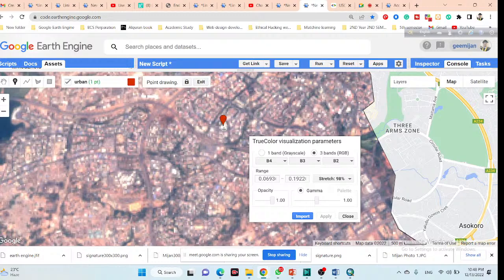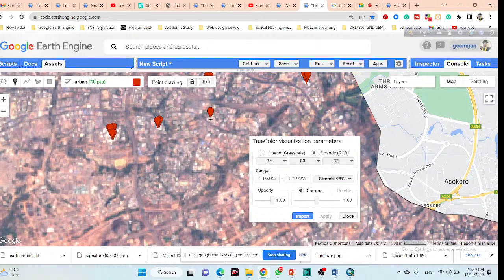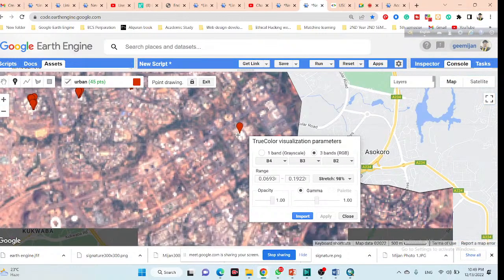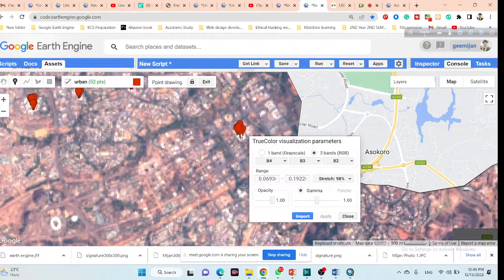I simply take some pixels, some urban training points.